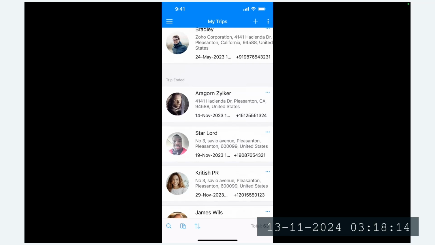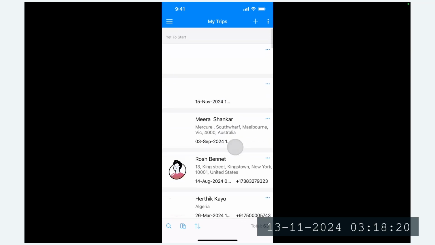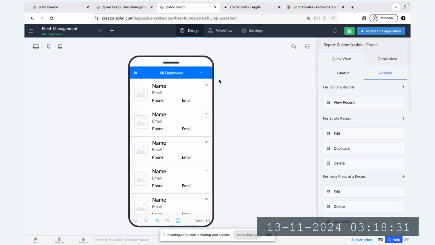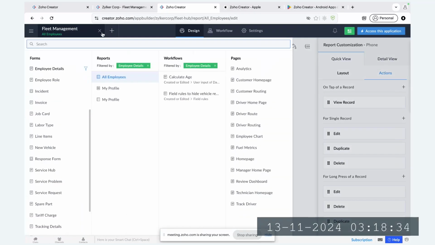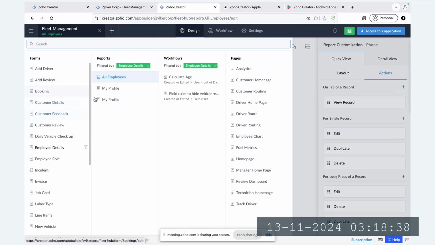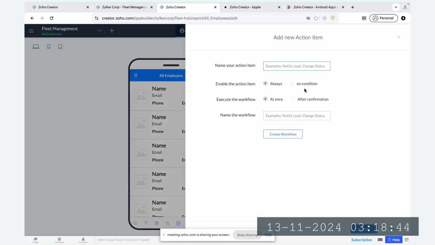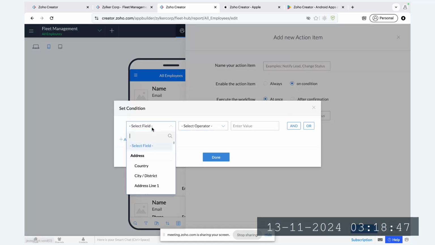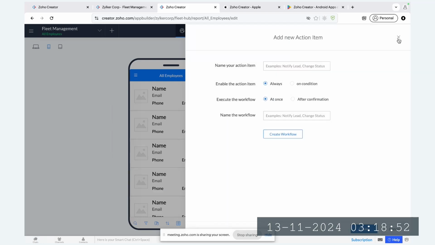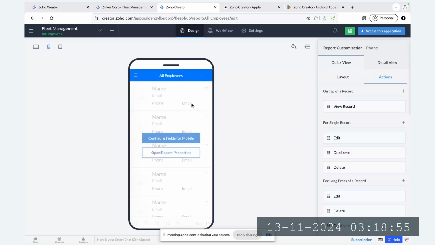So what you can do, the first level is, of course, setting up the gestures, but the second level is based on these custom criteria. You can define what should be shown in each of the gestures also. So based on what the status is, you can set up different things. And how you do that is when you go into the particular form here. Let's say here, I'll just show you the example. Add a new item. And when you add a new item, you can define what the condition should be. So here, basically, if you say the status is trip is yet to be started, you can define that accordingly and add the criteria here. Okay, so that is about report customization.